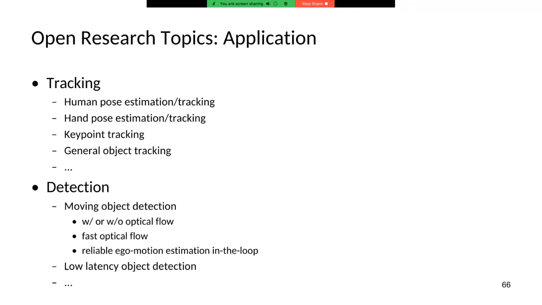The question is, of course, always in moving object detection: do we need optical flow, or do we need something even more general than optical flow? But I think optical flow is probably quite a good starting point. But it needs to be very fast. In event-based vision, there's typically this paradigm: either you have an offline processing approach, like in frame interpolation, where you don't really care so much about high speed.